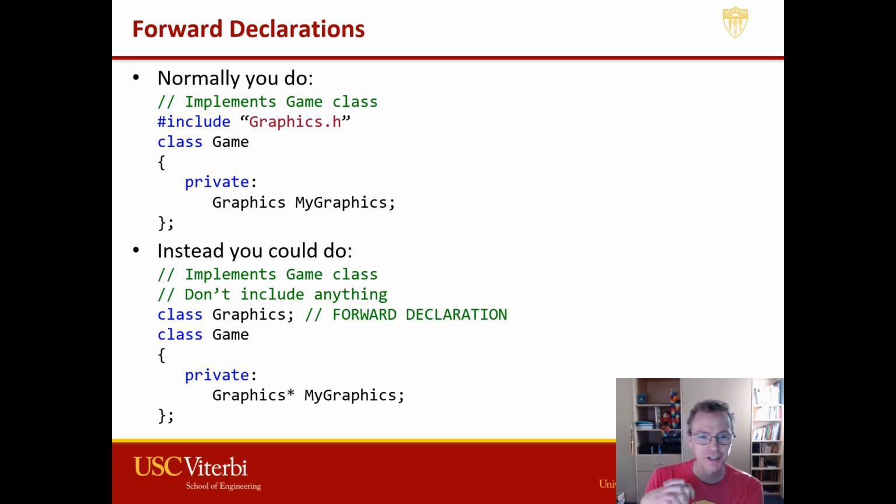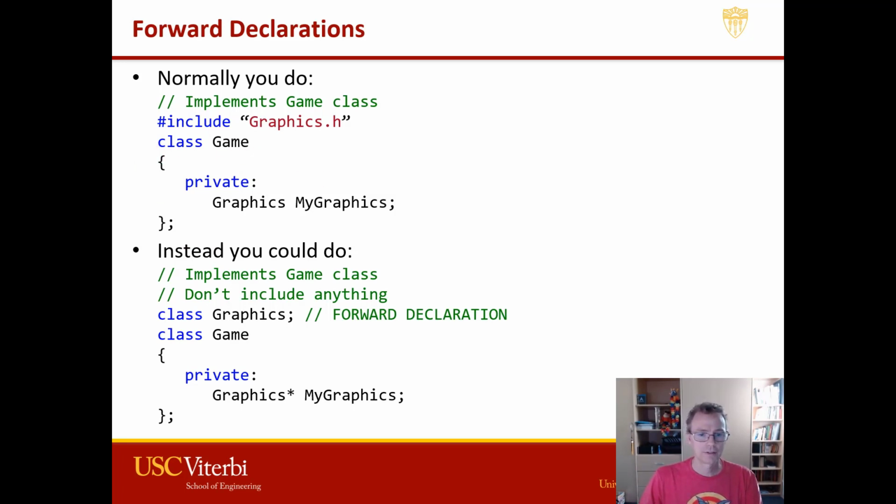And this is a bit of a reminder from 380, but I wanted to talk about it a little more now that we're talking about the context of what does the compiler do, what do these pound includes mean. Let's take a look at forward declarations and how they improve our compile times and also how they get us out of circular dependencies. Here's your classic C++ code right here as we learned it in the first place.